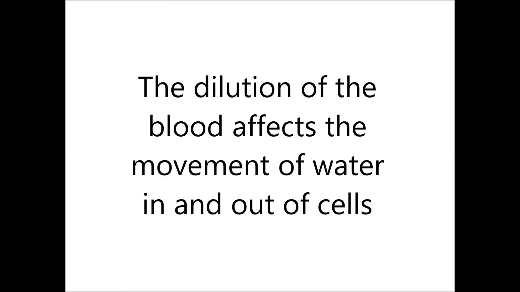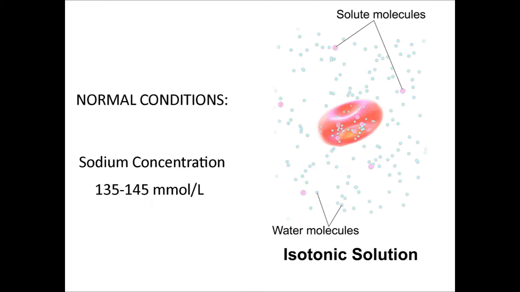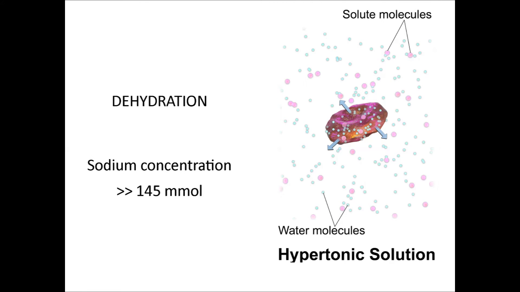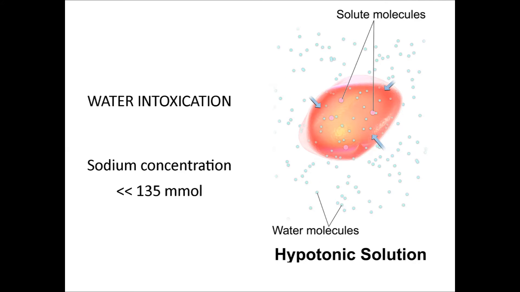The reason this is a problem is because the dilution of the blood affects the movement of water in and out of the cells of the body. Normally, the blood sodium concentration must be kept between 135 and 145, because at that level the blood and body fluids are isotonic with the cells of the body. If you get dehydrated, the concentration of sodium rises above 145 and the cells start to shrink because water moves out of the cell under osmotic pressure into the bloodstream. On the other hand, if the sodium concentration drops much below 135 because you have been drinking too much water, then the cells of the body can swell, as shown here, because water will move from the bloodstream into the cells due to osmotic pressure.